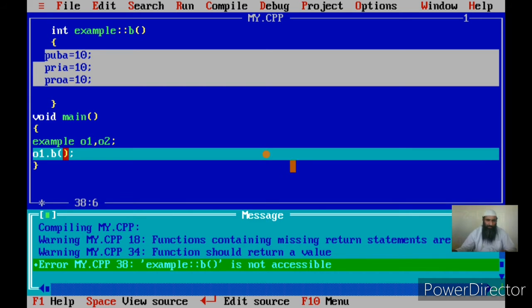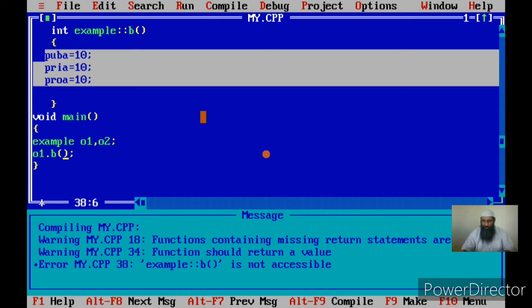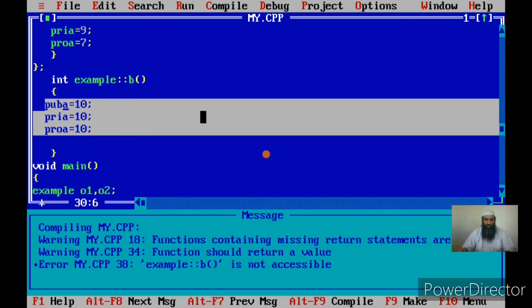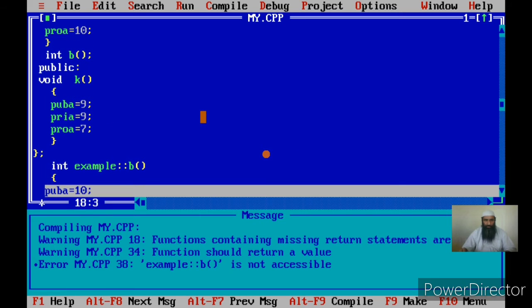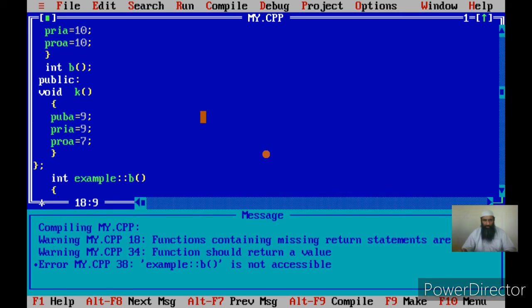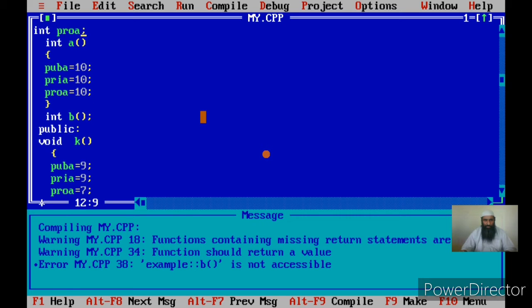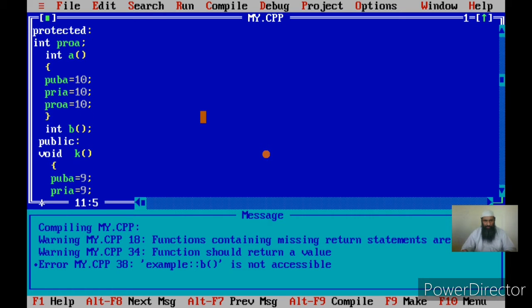Why is it not accessible? Who is trying to access it? Main is trying to access it through the object of the class. Now if we see B, let us see its access specifier. I have declared the prototype of B here, and before that the access specifier is protected. See here, protected.